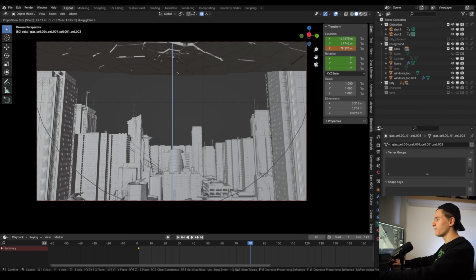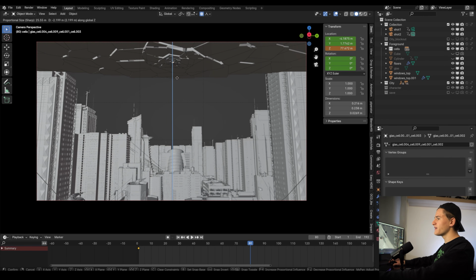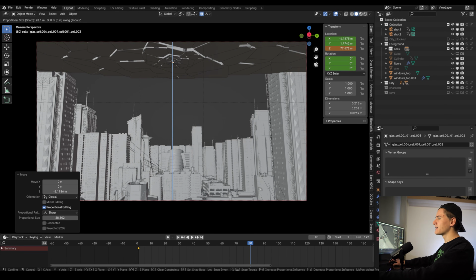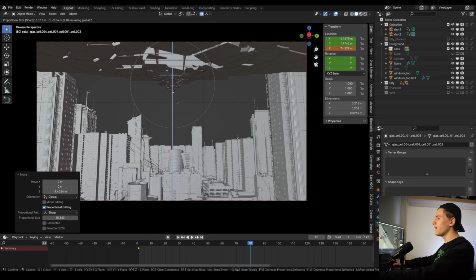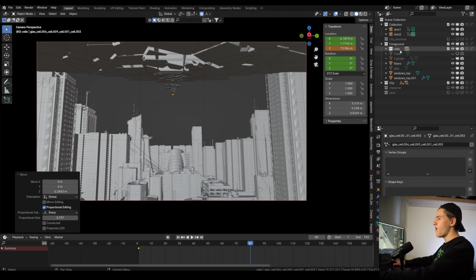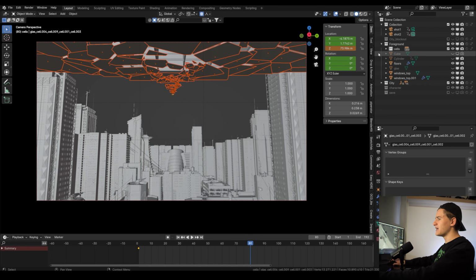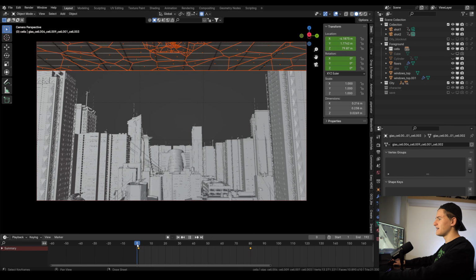to affect more. First try to affect all of them, but just slightly. Then let it go and drag it down again, but only affect half and let go again. Drag down again, now only affecting the small cells right beneath the character to create like this mountain out of glass. After that, add another rotation and location keyframe to all the cells.